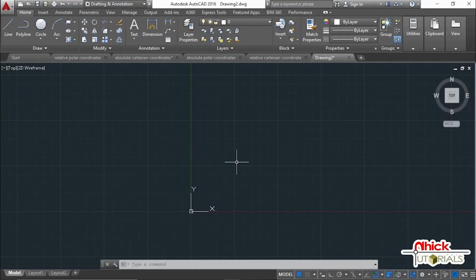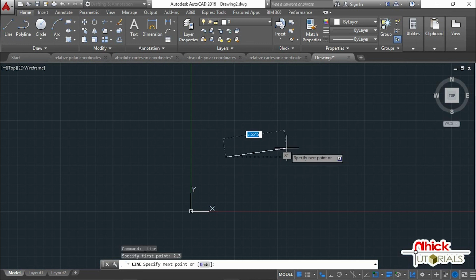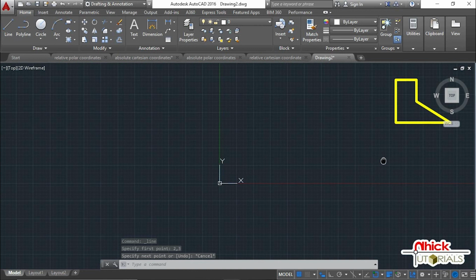When a command prompts you for a point, you can use the pointing device to specify the point, or you can enter its coordinates by typing the coordinate values in the command window or in the tooltip near the cursor when dynamic input is turned on. Given this simple problem, it can be solved in varied ways in plotting the points in the drawing area or space using line as draw command.